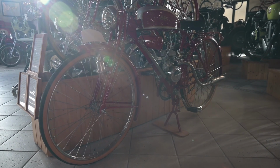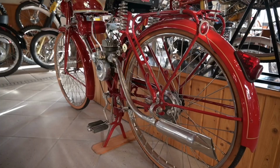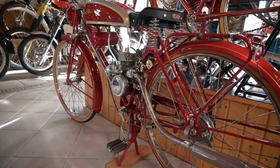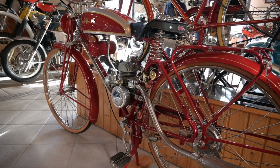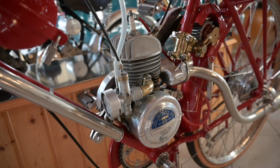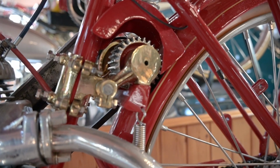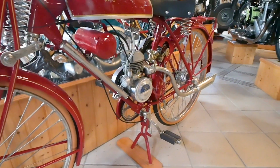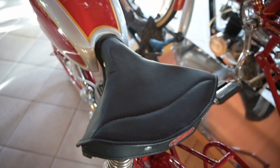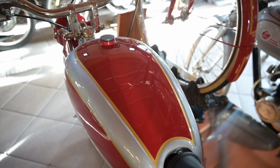From the same time period, but very different, this delightful Spanish-built motorised bicycle caught my eye. It would make the perfect machine for a gentle ride down to the pub of a Sunday afternoon. This Silco 72 was made in 1950 by a mechanic named Silvestre and his business partner Coral, hence the Silco name. Fitted with a 72cc 4-stroke engine with no gearbox and less than 60 ever being made, it's probably worth a pretty penny these days.